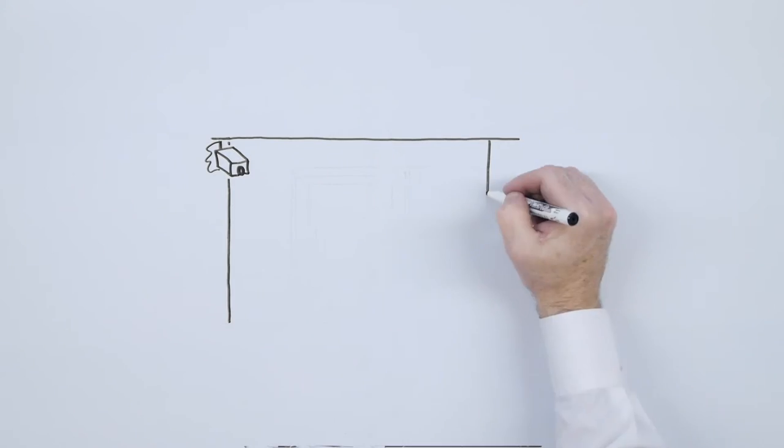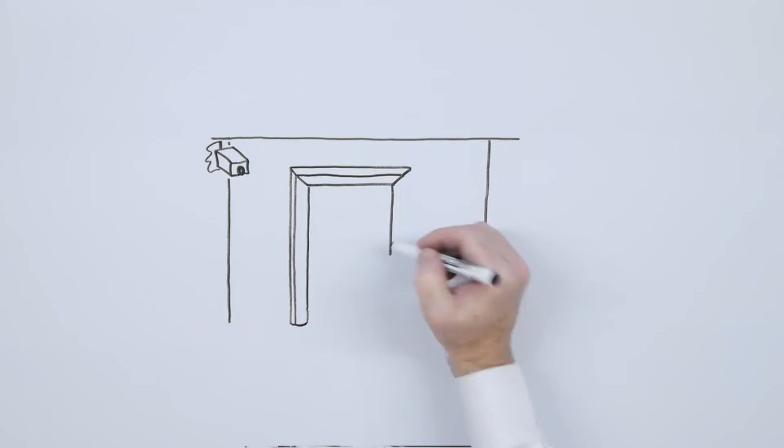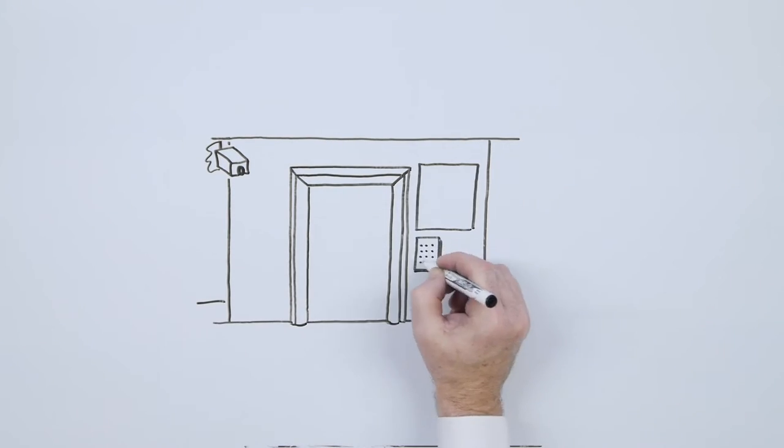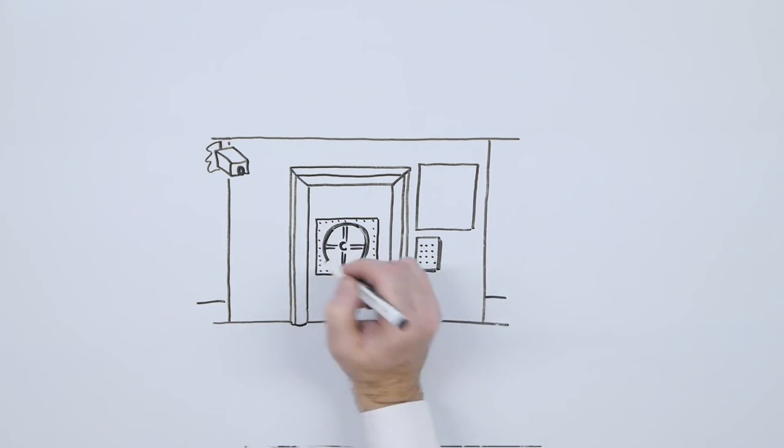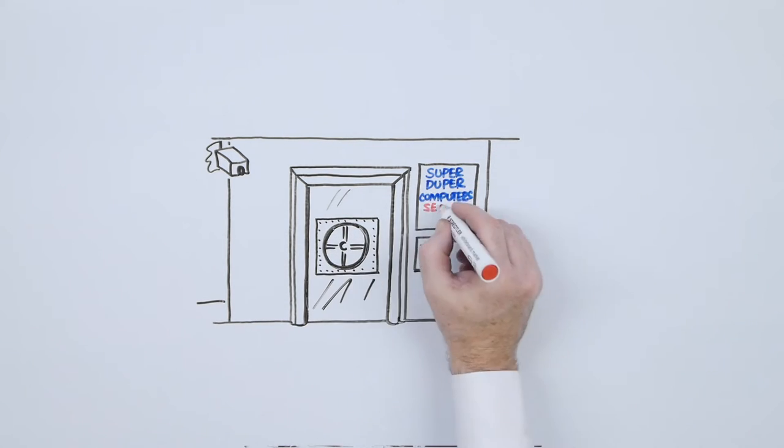Shelley had a secret weapon, something that was easy to add on to every sale, something that was easy to use, and something that made SuperDuper Computers crucial margin.